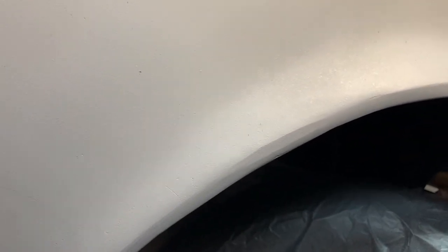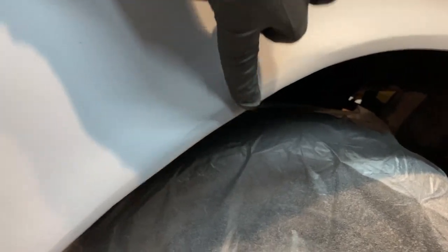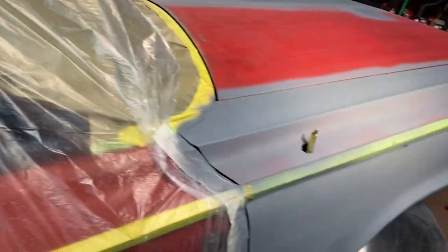I don't want to spend a lot of time on it, but I can get that built out and just kind of squared up. Because if you're looking at a car and it's got a nice hard line, and then it goes wavy, people will instantly see that. So yeah, getting that fixed, fill in my pinholes. I'm gonna go ahead and block all this again. And I want to go ahead and shoot this whole section in buff today.